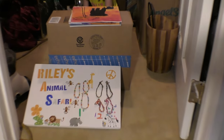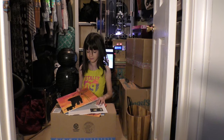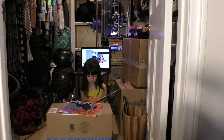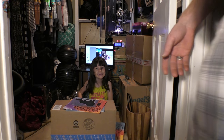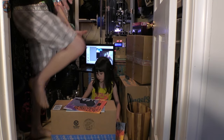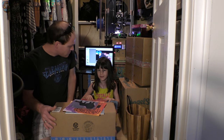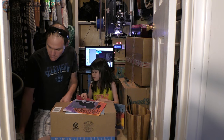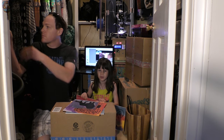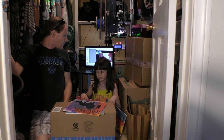So this is Riley's animal safari stuff. Now, I need you to tell me, first of all, what are we doing? We're videotaping. I'm talking about this stuff. We are trying to make a little thing that we're going to bring to school, and then we get to buy stuff. And then we can raise money for the school. And then the poor people can get money to buy their school supplies. All right, cool.